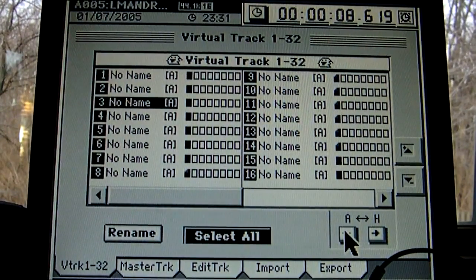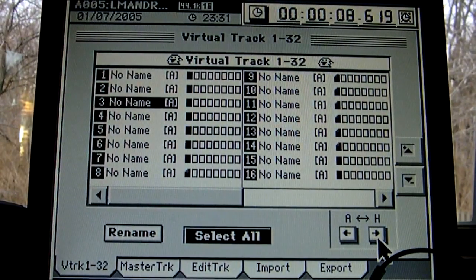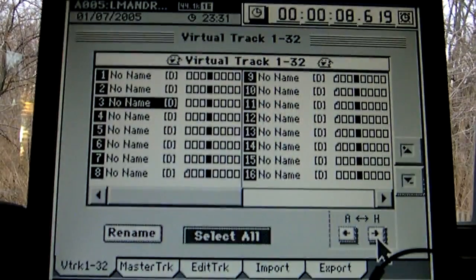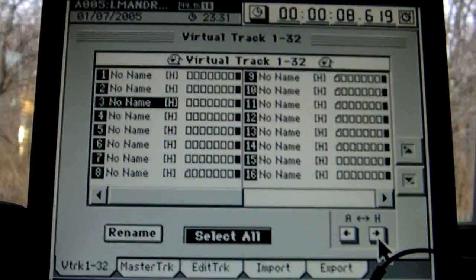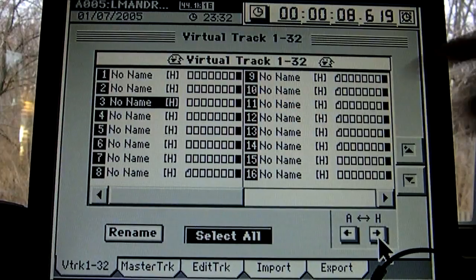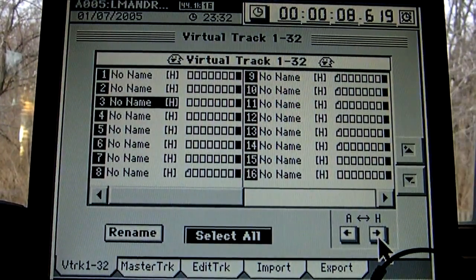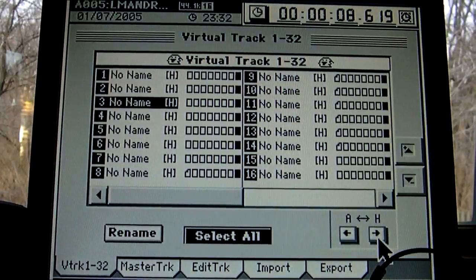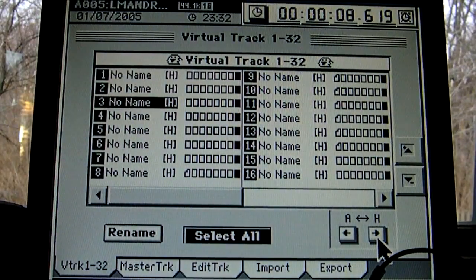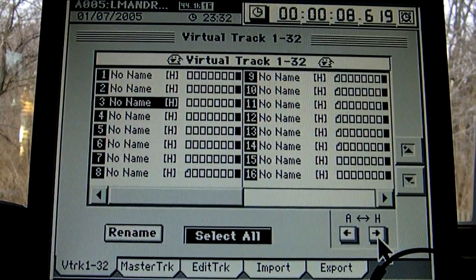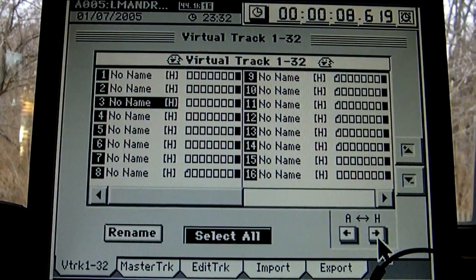Or if you want, you know, to bury some kind of crazy snare thing or backward cymbal thing way down in there and come back to it and add it at the end of production, you can scroll all the way to virtual track H and throw it in there, and then when you're done you can come back into it and work with it. That's the beauty of the virtual tracking, for sure.